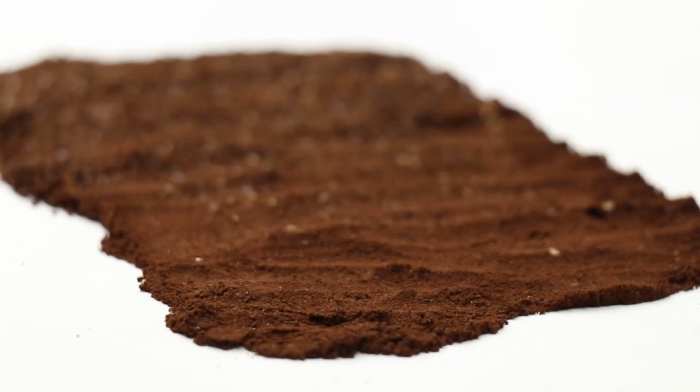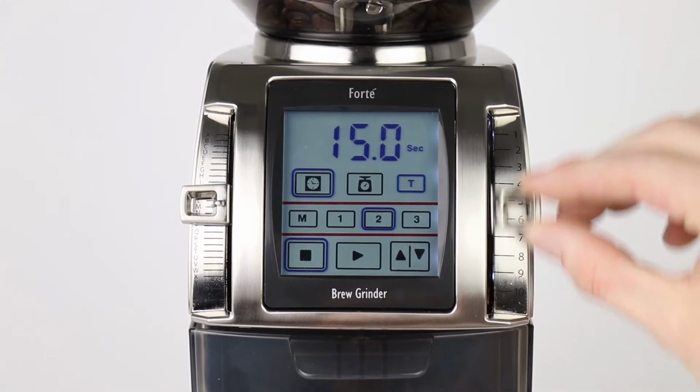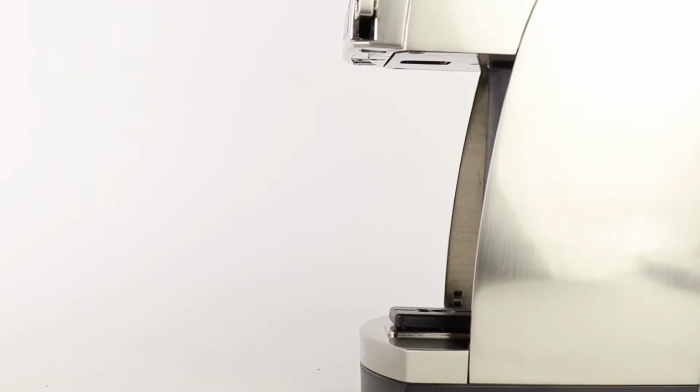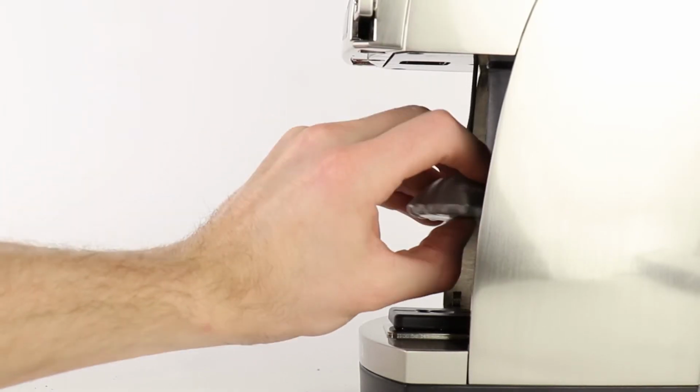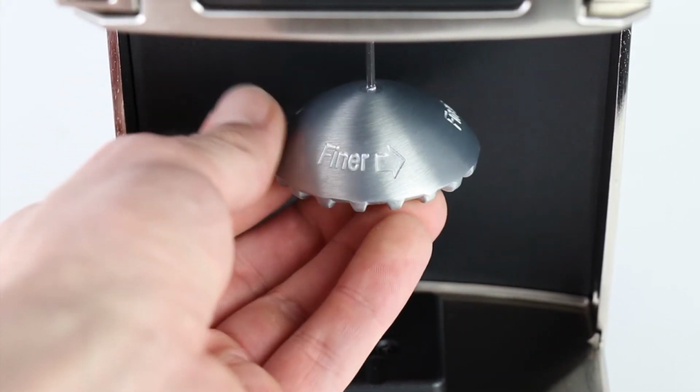Grind from French press coarse to espresso fine, adjusting with precision using 10 macro steps, each with 26 micro steps of adjustment. The Forte can be calibrated with ease using the included tool. A simple twist sets the grind range exactly where you need it.